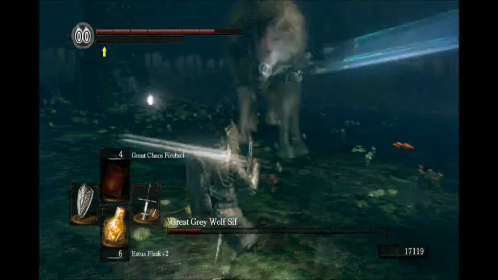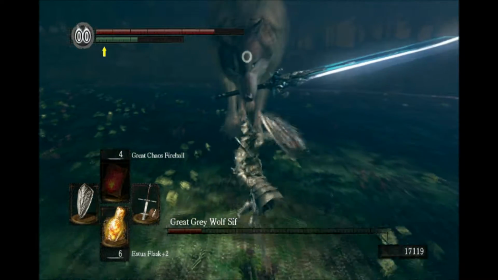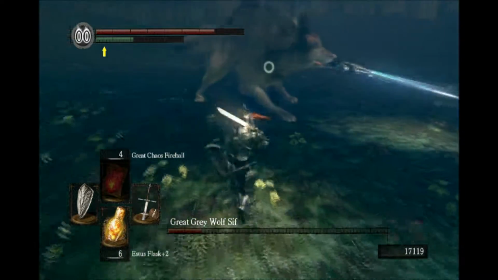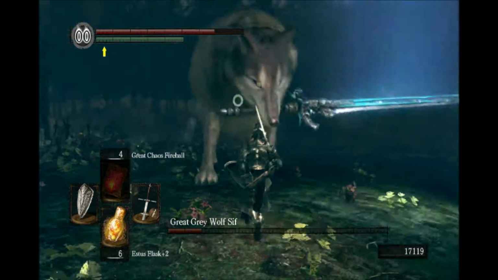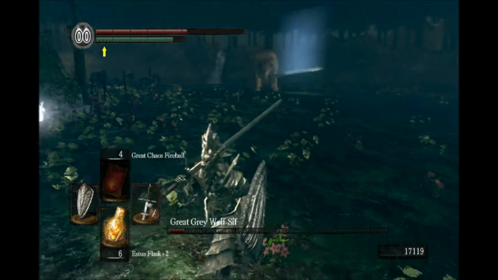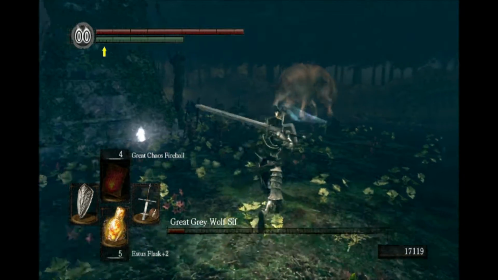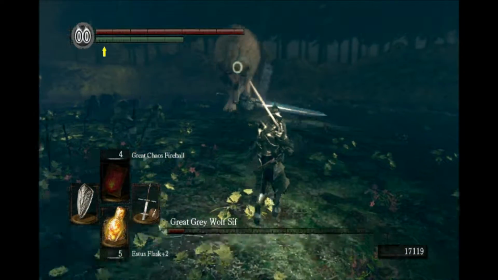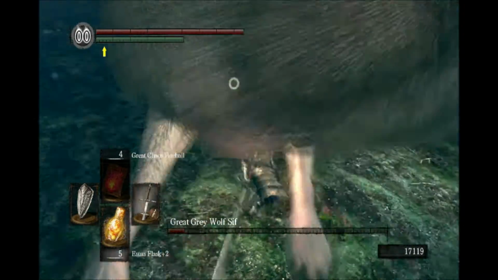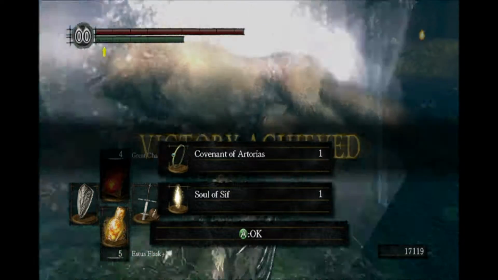Probably gonna start limping here soon. Oh god, I'm gonna get hit. He's trying to capitalize on my mistake. I don't think so, buddy. Trade blows, that's fine. See, there he goes, limping away. He's just trying to fool you. That'll take him down. No big deal.